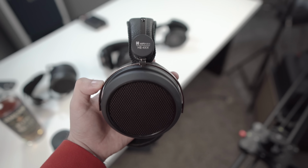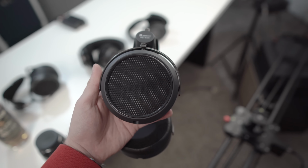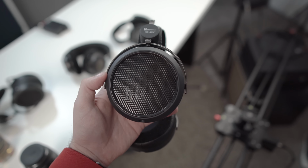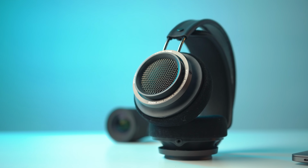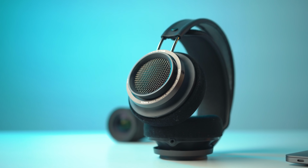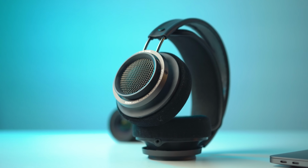While these are very different in certain categories, like this is a planar driver, and this is a dynamic driver. This is relatively hard to drive, and this is relatively easy to drive. It's mainly kind of the slightly V-shaped sound signature. Now the Fidelio is a more extreme example, and the mids are a bit more sucked out, and the bass response is a little bit higher than on the 4XX. And the 4XX is a little bit more tame of a V-shaped sound signature, and might be where I direct certain people who kind of want something different from the 58X, but don't quite want the level of extreme V-shape that the Fidelio has. For that intended purpose, this is a great headphone.